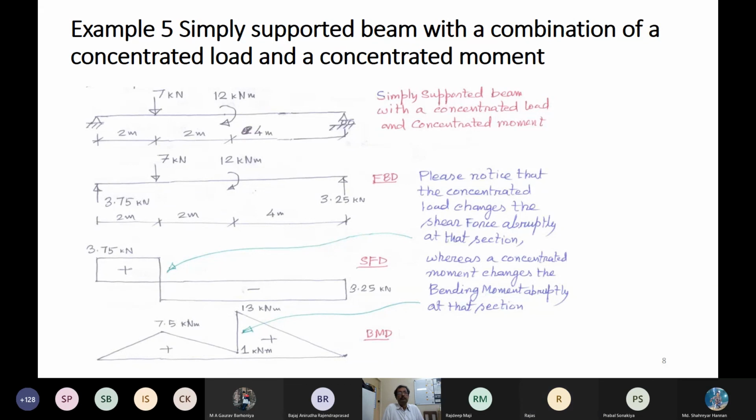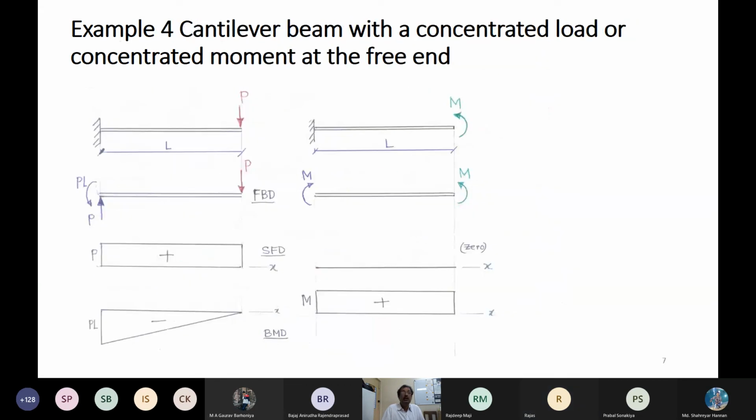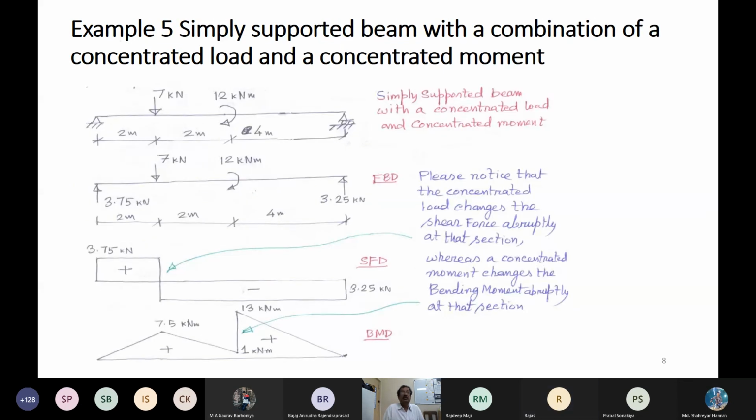Sir, somebody asked me about this question. Number 4, somebody asked? Or you are asking this question? Yes, sir, the fifth example. Sir, if we take the middle section and take x1 from the left side, it is not satisfying the conditions. Yes, it is satisfying. You just check it.